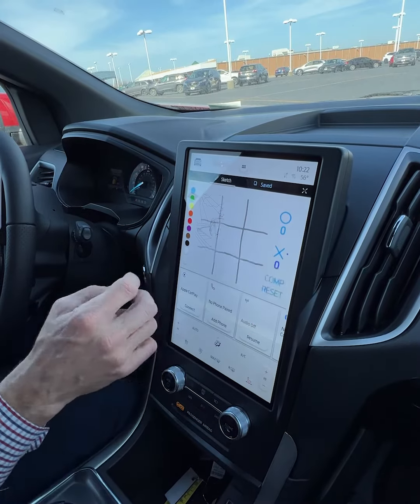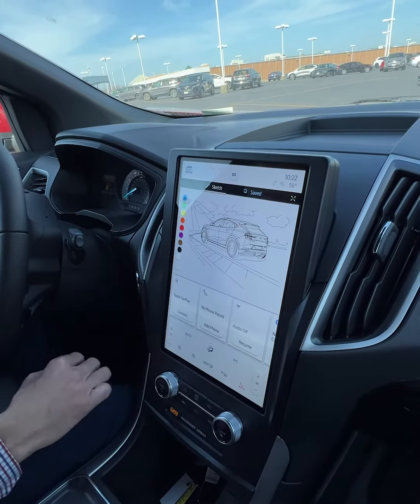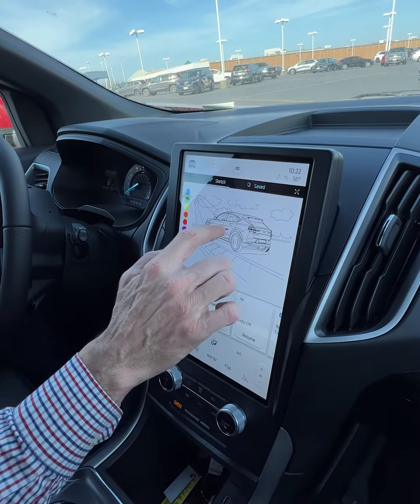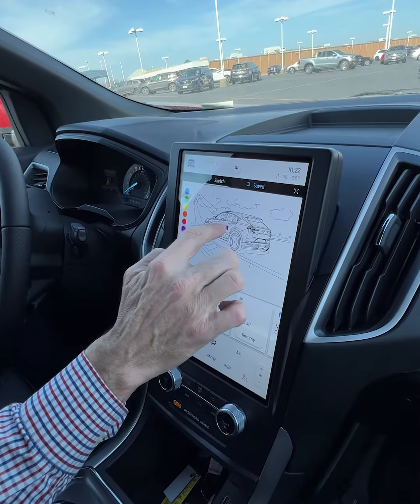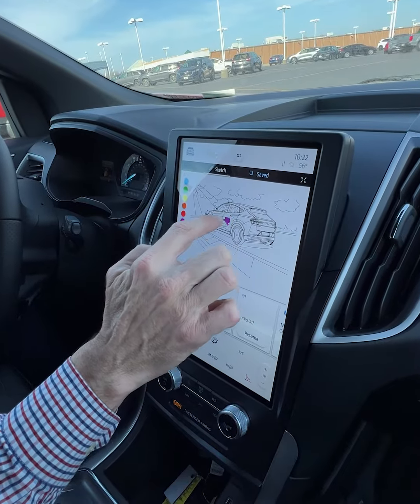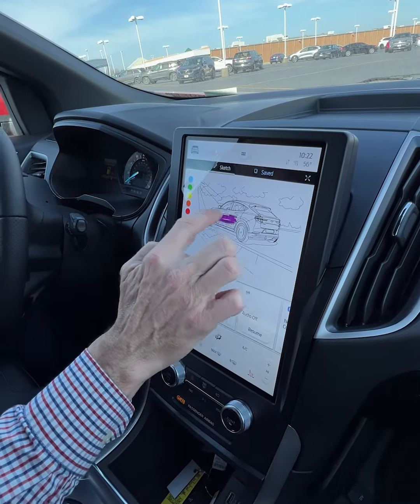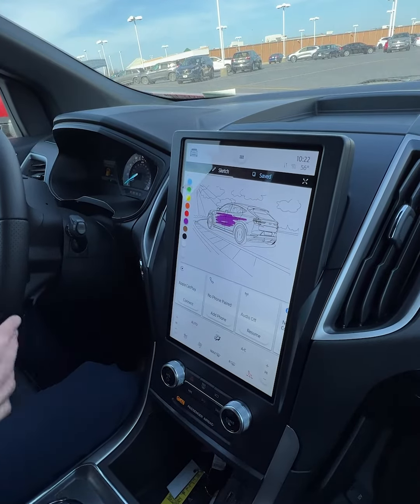Last but not least, my two favorites — a picture of a Ford. Color it any way you want it, make it purple. Too bad I probably couldn't stay in the lines. Just an easy way for your child to enjoy your car so you can get a little peace and quiet while you're waiting for something, whether you're dropping off at school, waiting at the drive-thru, whatever it may be. Check us out at landmarkford.net for more cool things like this in your new Fords.